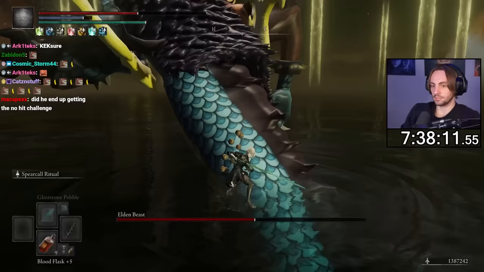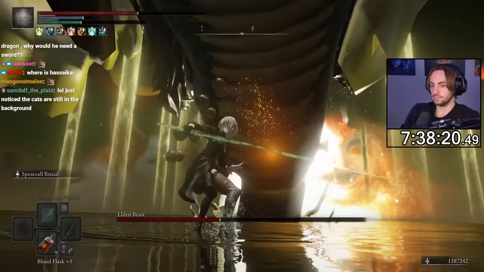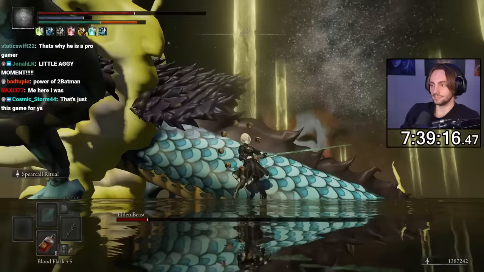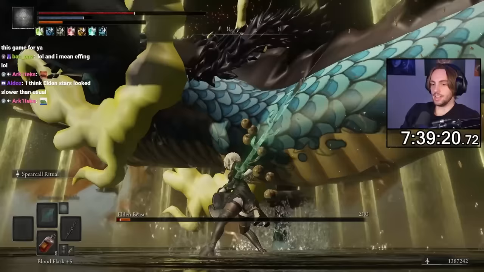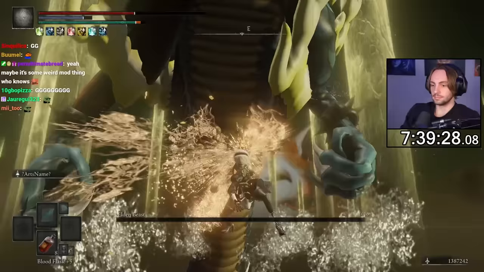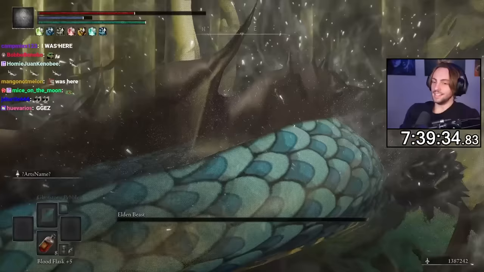Big stagger. Ball. There it is. One more hit. Barefisted. Boom. Dead. GG, 2B. GG.